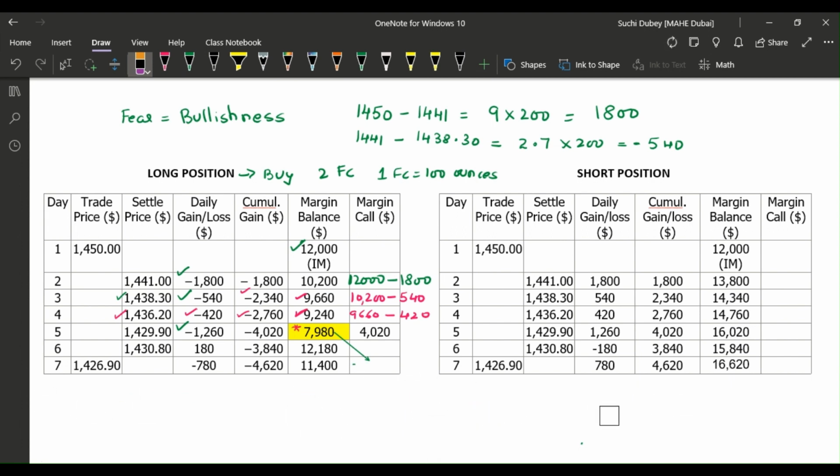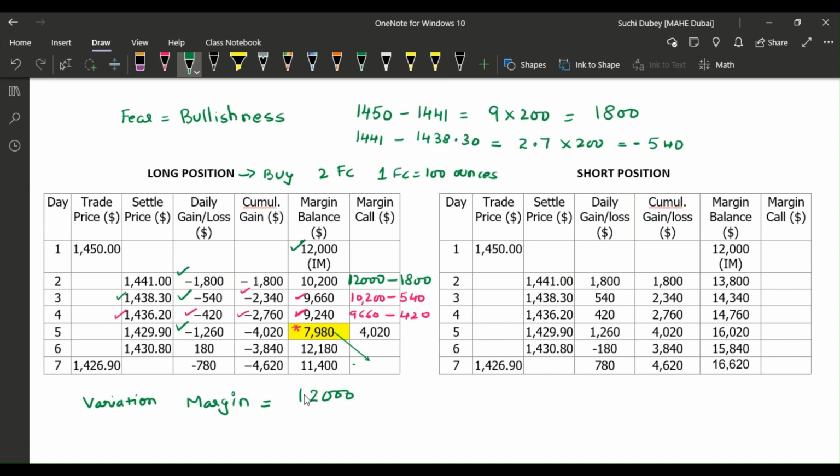What is that margin call? A margin call is a call given by the exchange house to the investor that we can't execute your trade unless you pay us the variation margin. What is this variation margin? Variation margin is the amount of money that you have to pay to the exchange to match it up with your initial margin. So if I ask, this 7980 is not executed because I have a loss, how much money should I pay you? What should be the variation margin? So the variation margin will come as altogether 12,000.